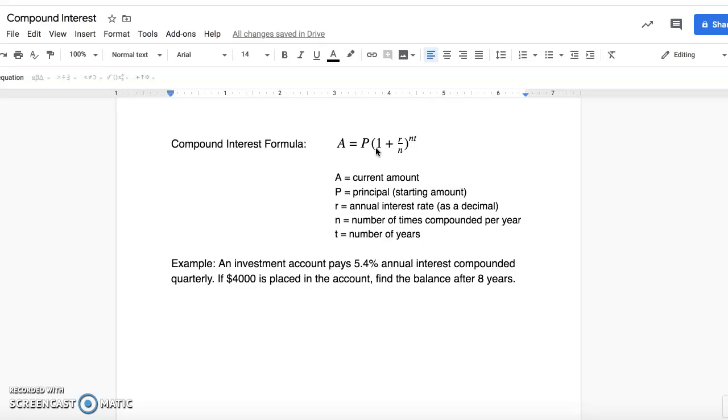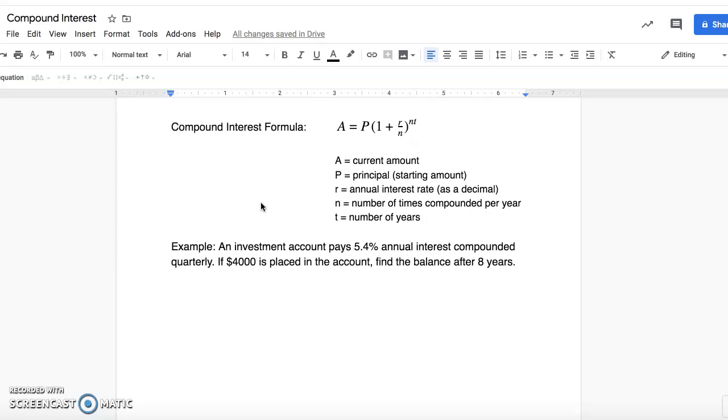So if you look at this equation, it has the structure of an exponential equation. We have the starting amount times this growth factor to an exponent. And I know that this is growth because of this 1 plus part. So hopefully you guys know that when you add a number to 1 and get something larger than 1 and then raise it to a power, this is going to create exponential growth. Okay, so this is sort of the exponential growth formula for compound interest. Let's just do a couple problems and see how it works.